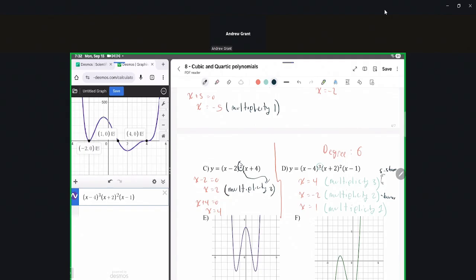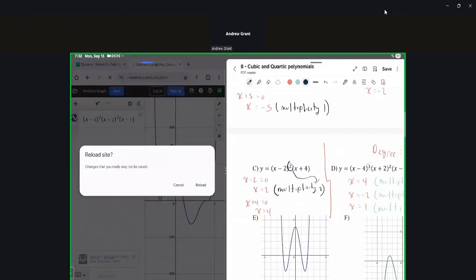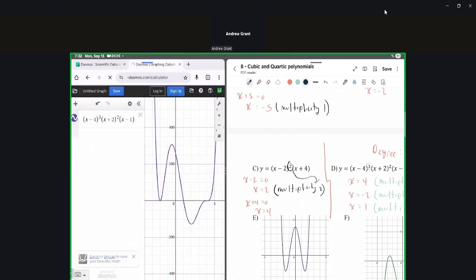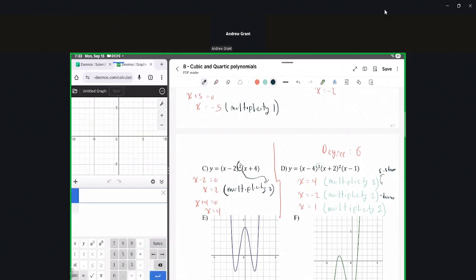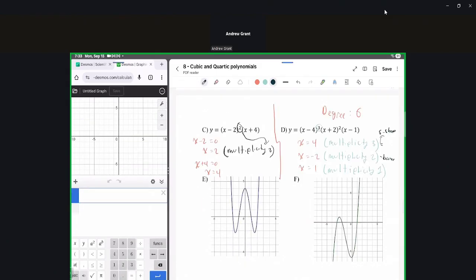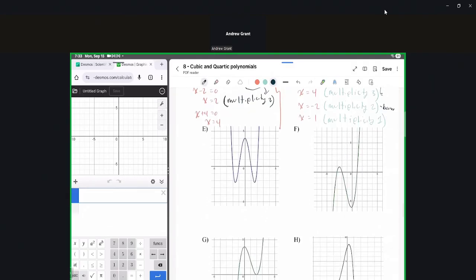Okay, so again, we can study polynomials. That's why I mentioned that we could study greater degree polynomials than this. But the reason why we didn't have to be too worried about these is because what we can learn about degrees 1, 2, 3, 4, we can easily apply to higher ones. Okay, for E, F, G, and H, we were given the graphs, and we just have to list off the corresponding x-intercepts.